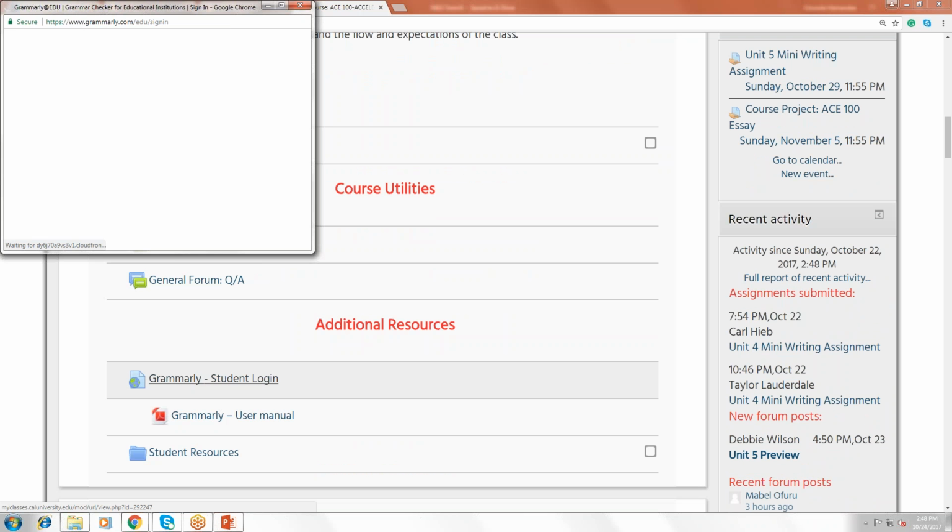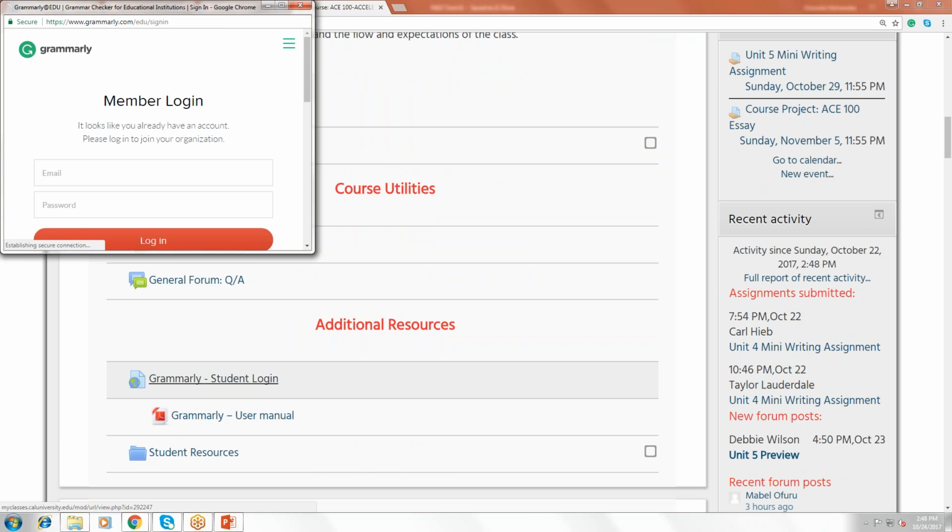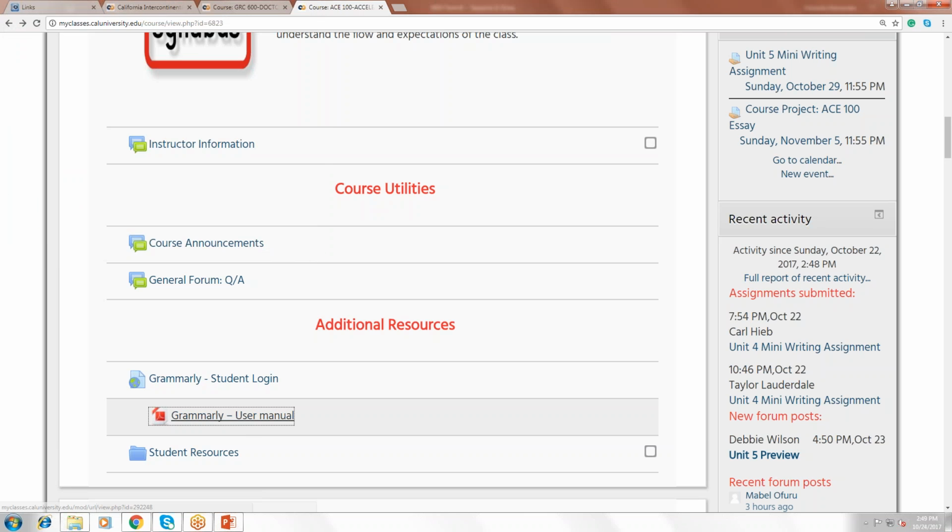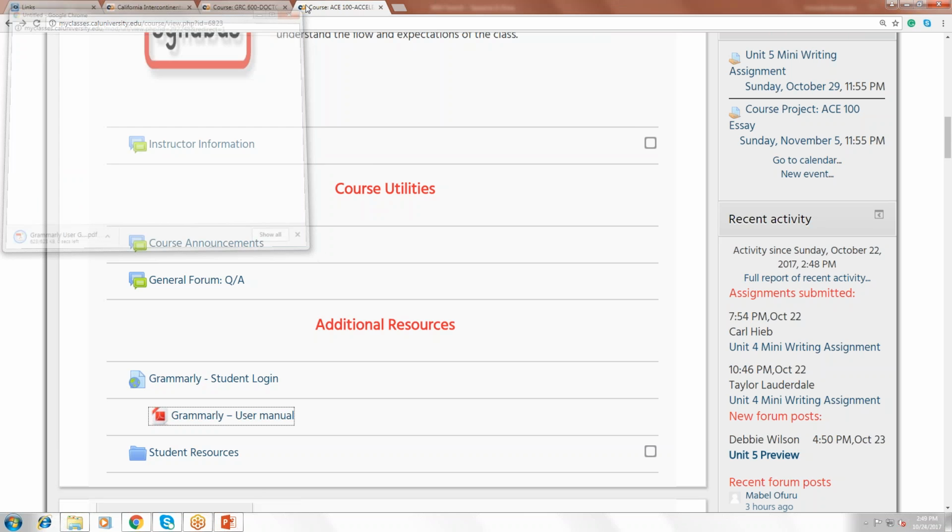Grammarly is actually a great writing enhancement platform. Some of you may have seen commercials about Grammarly on TV. It's developed by top scholars, a really helpful tool that you can embed into Microsoft Office and Word. It really enhances your proofreading and plagiarism detection, and it's really important to utilize that effectively once you have access to that as well. The user manual is also attached to Grammarly.